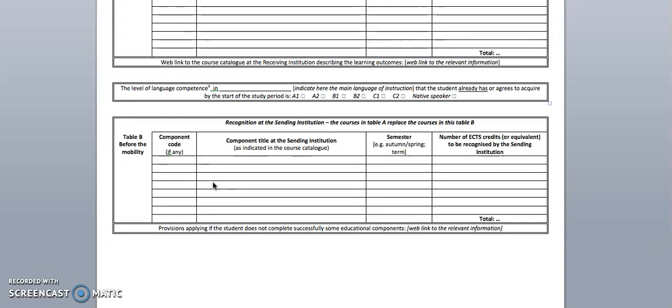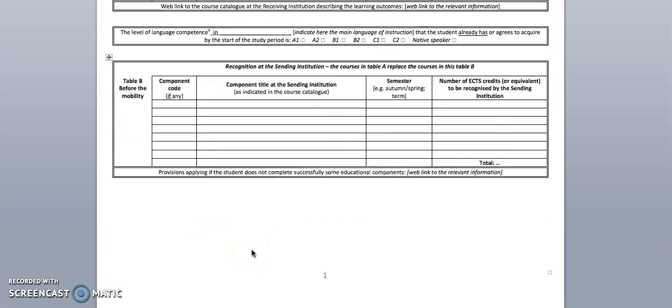For many of you, probably the semester was just filled up with electives, so you would just write electives here in the component title, and then 30 ECTS over here. Some of you may have some mandatory courses that you are substituting for, so you write the name of the specific courses and then electives for the rest.